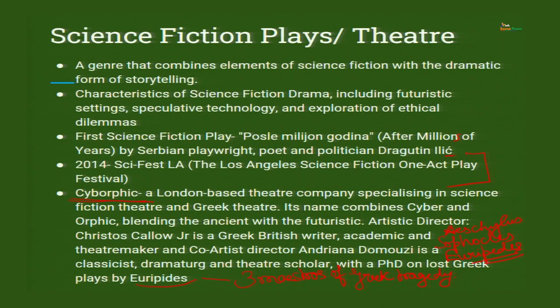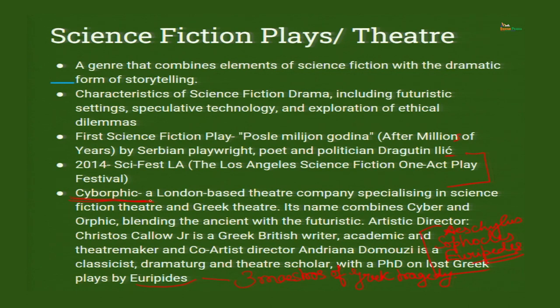That time there were these play contests organized in the European societies, especially in Greece and Rome. These three people won those competitions in a row, like Roger Federer winning Wimbledon in a row, that kind of thing. They were winning these prizes, the olive branches and all the privileges along with the Playwright Writers Award year after year, right? So this Cyborgfic website is promoting both the things, and they are combining also the ancient along with the futuristic.